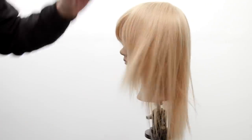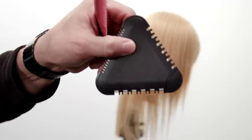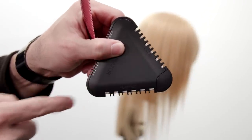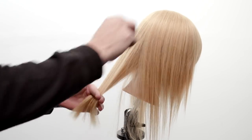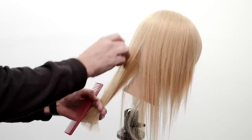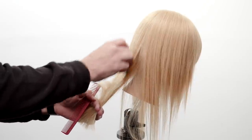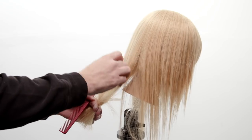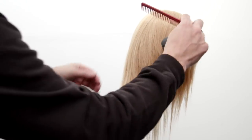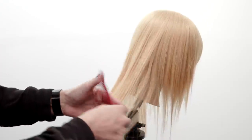Alright, now that we've finished the front of the head, we're gonna move into the back. We're gonna use the texture 50 side of the Tri Razor and just let the razor do the work. I'm holding a section in my hands, I find where I want those layers to hit — in this case, I want it to fall right at the occipital bone area — and I just softly let the razor work over the hair at a 45-degree angle. It glides right over.